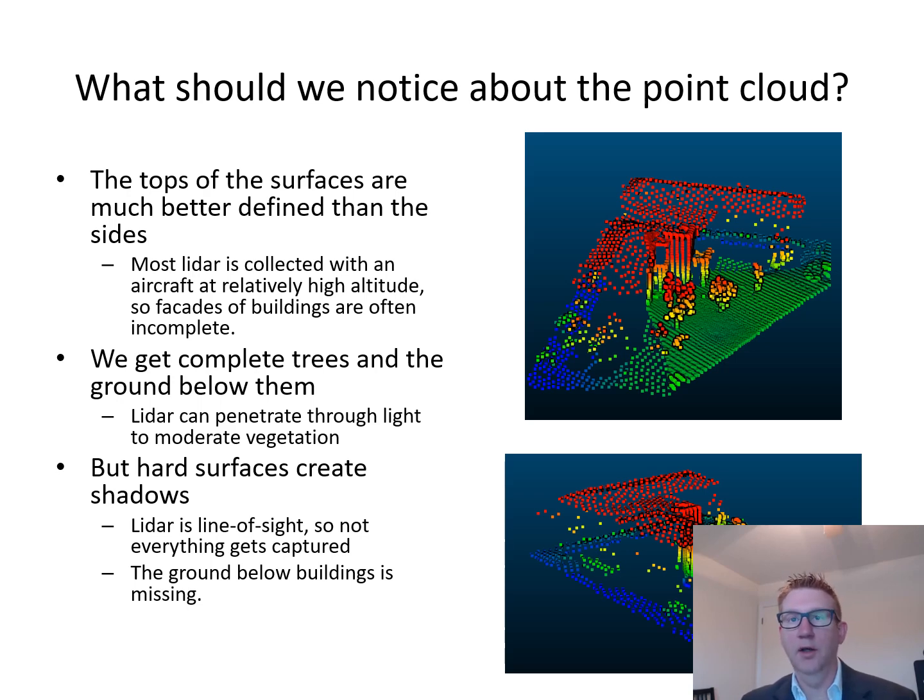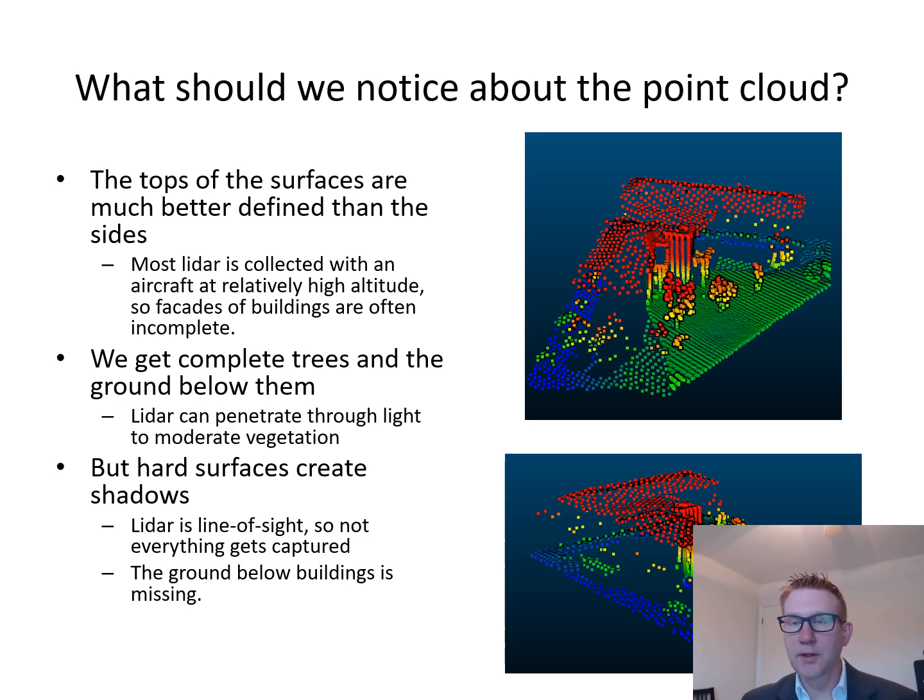Most of the LiDAR is collected via aircraft. They fly at a fairly high altitude. The higher they fly, the more quickly they can scan effectively. They have a bigger footprint on the ground that they can scan. They can fly further apart, and so it speeds up the data acquisition process. But when they fly at those altitudes, the LiDAR is looking downward, more or less, all the time. And so it doesn't image the sides of buildings all that well.